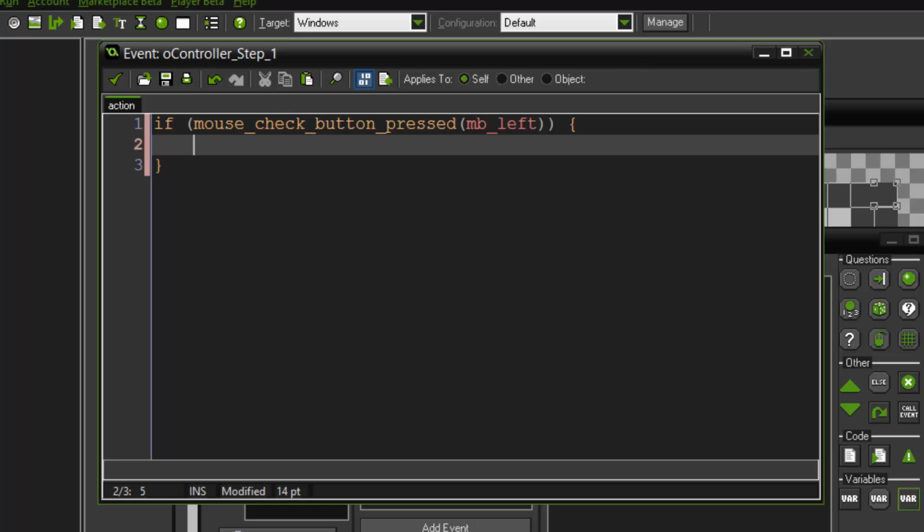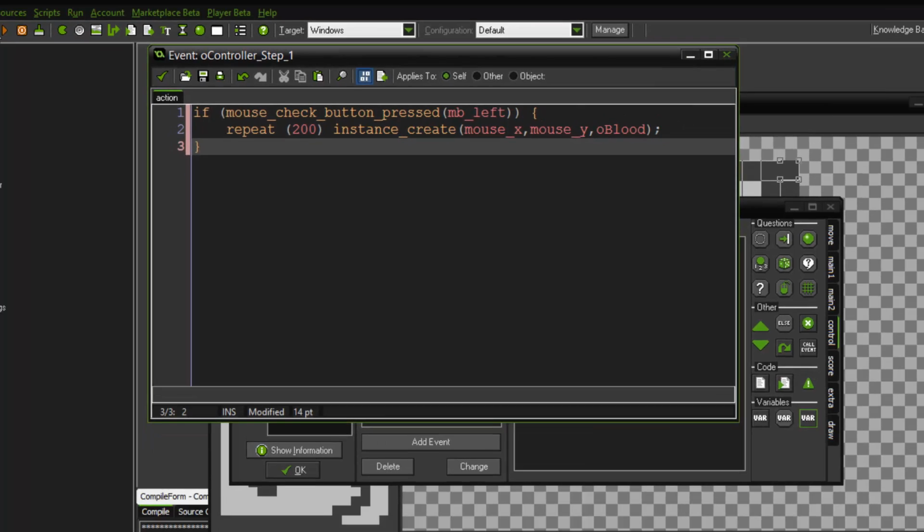Now use the repeat function, so we can constantly create the blood. Now you can tweak these as much as you like. I would say maybe like 50 is kind of not that much. 150 is alright, but I'm going to put this up to, let's say 200 for this example. Instance create XY blood. Let's do mouse X actually, and mouse Y.